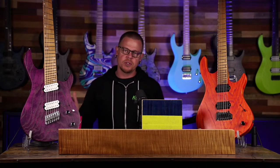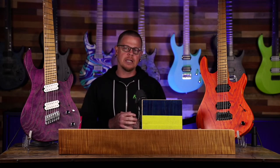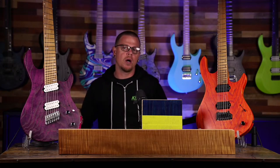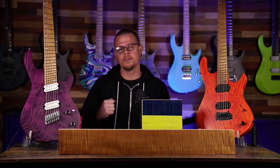Cool. And that run, just to recap, opens up tomorrow at 10 a.m. There are limited spots within each stage. Now, we're going to limit you guys to a total of two of each stage. That's the max. And you can get one of every stage, basically. So if you wanted, you could order a one, a two, and a three if you wanted. Or two ones, two twos, two threes. That's what you can do.